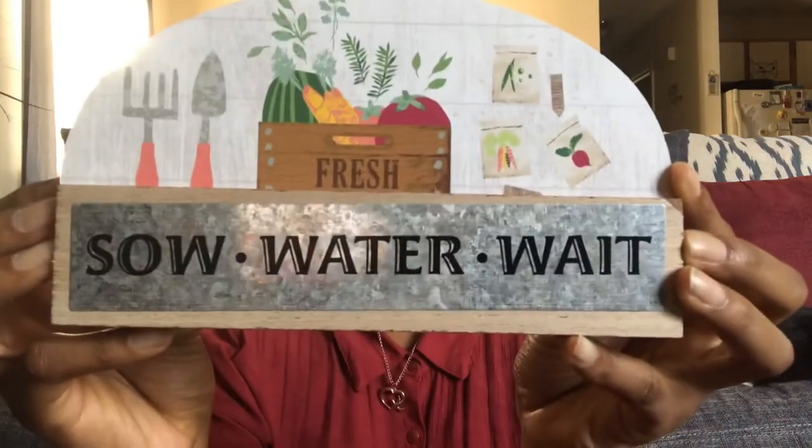Just thought it was super, super cute. And it's really heavy and durable and nice quality. I didn't think it would be this nice. I thought it was going to be really light. But it is really, really sturdy. Which is good because that way, since it's outside, it's less likely to blow away.